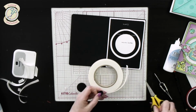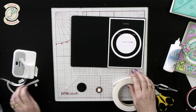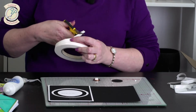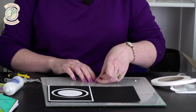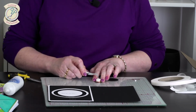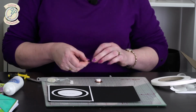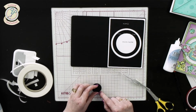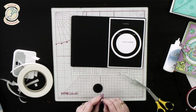Like that. And I might even go for a third layer just to make sure that it's high enough. Like that, okay, and then peel that off there like that. Right, and then this circle is going to go on top. So I found it easier to turn this one over and pop that in the middle. Do you know what? I'm going to take that third layer off because I don't think I need it. It's going to be too high.